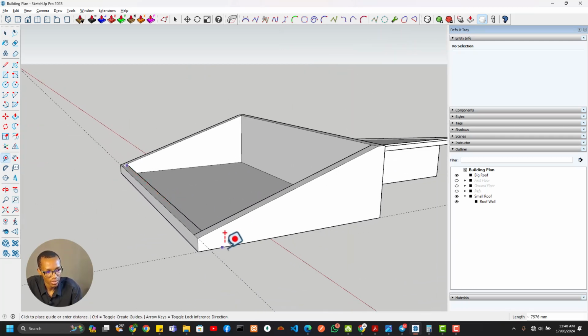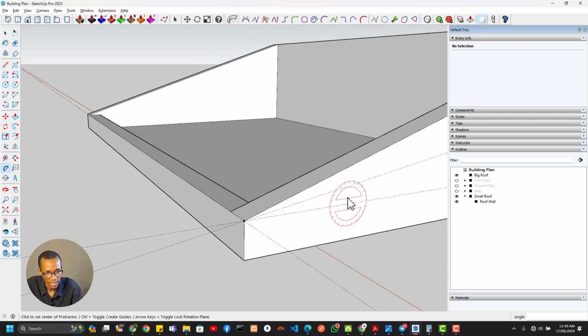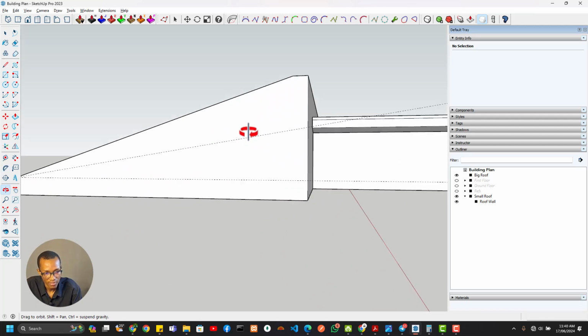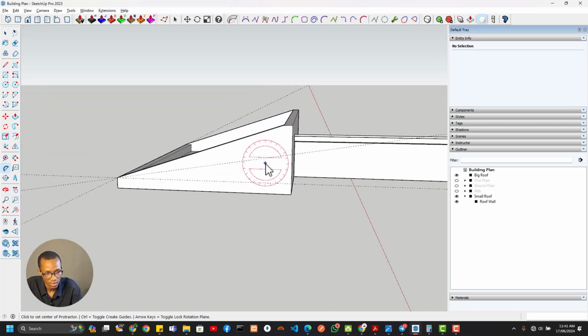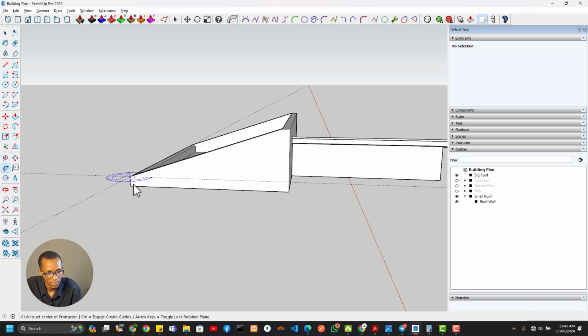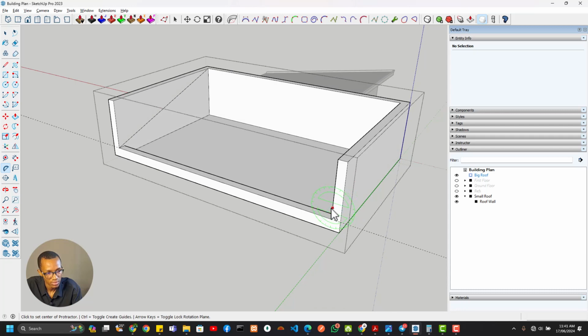All right, so I'm just gonna pull that out on the red axis here, and I'll use my protractor to measure 9 degrees. So I'll just measure 9 degrees up, and I can see the angle. Now, having measured 9 degrees up, okay. So what that means now is I need to undo some things.